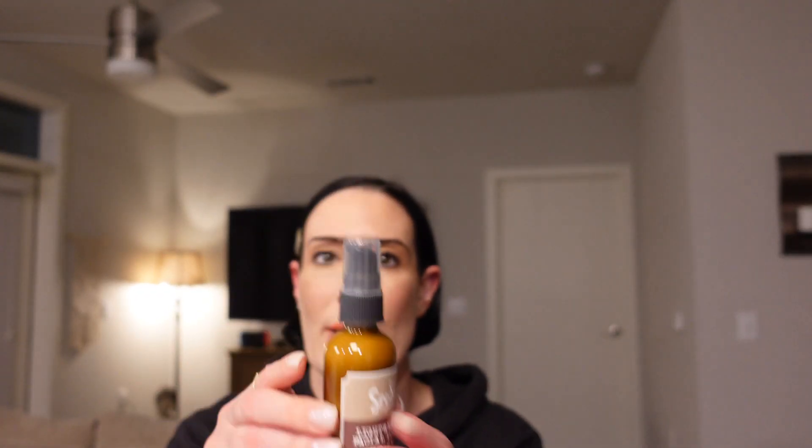There's a nice little pump on it. Let me see if this has a scent — no, I don't smell anything at all. Let's see what the lotion feels like. Oh, this is really nice! It's not heavy at all — that lightweight claim is definitely on point. My skin is a little drier than normal right now, so I don't think it will give me all the hydration I need, but I can feel how this would make a nice primer — it feels slightly tacky. I may use it as a primer and just use a separate moisturizer.